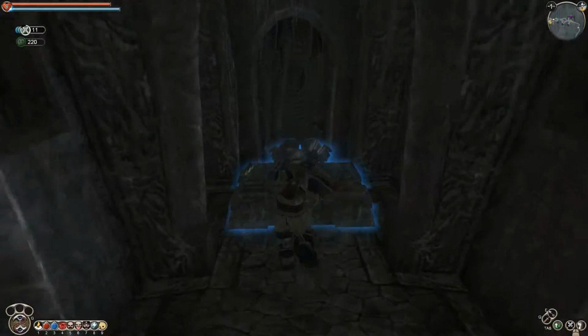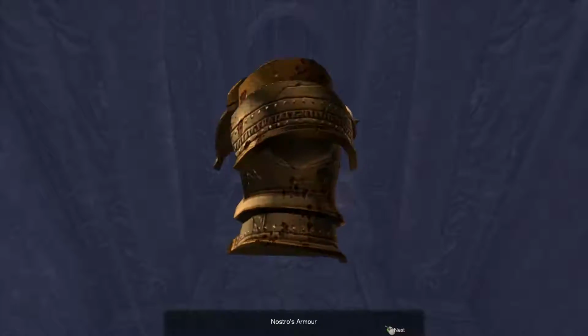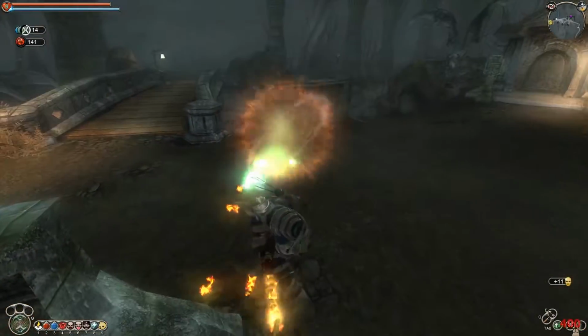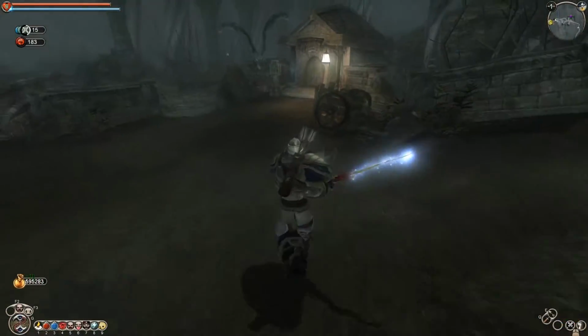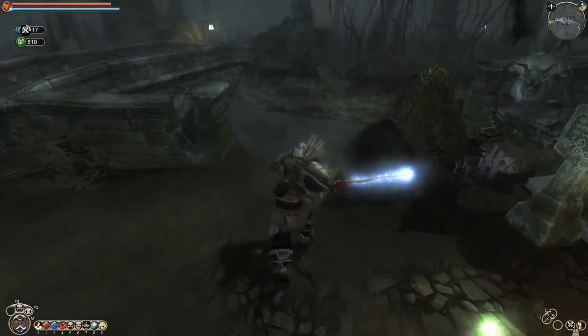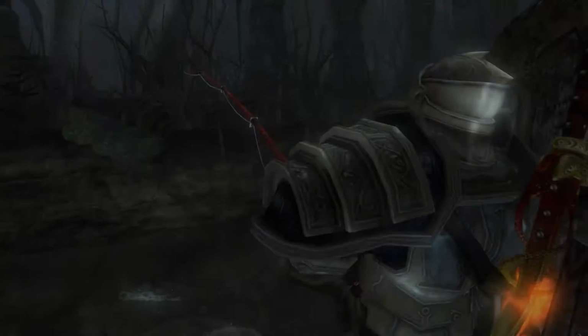Right, so at the top of the hill, we're going to have to check through all these. Nostro's armor. He's probably not too happy about that, but this guy is probably not so happy that we found his stashed away Nostro's armor. Basically, it's all hidden around here. There's also some silver keys hidden in graves, so we're just going to have to go around and try and get as many of these as we can.